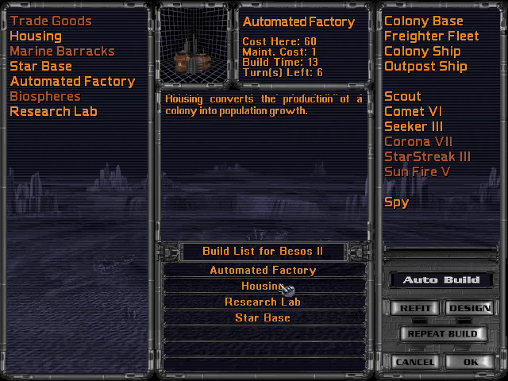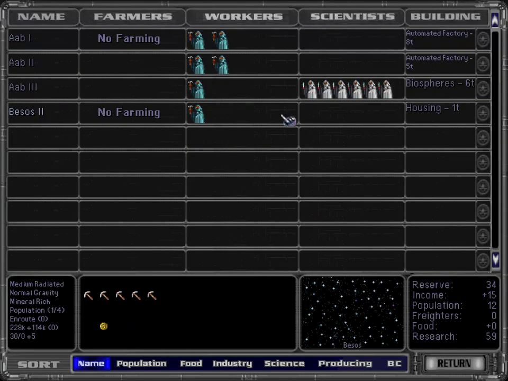What if we started out with housings first? What's happening then? Instead of 36, you get 114 growth. So that means in 7 turns you have a new population. Or we do automated factory. We have to buy it in 4 turns probably.